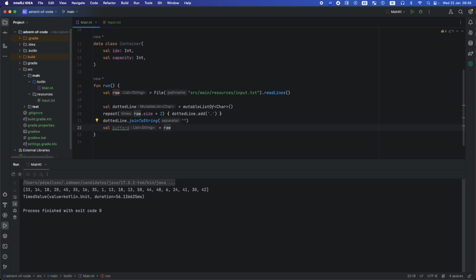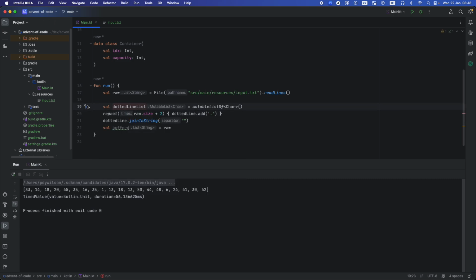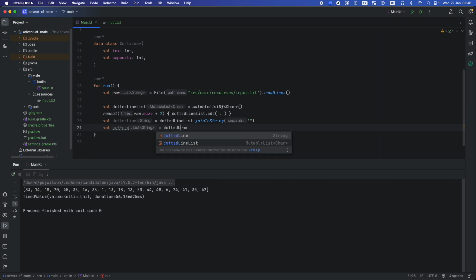Then I want to add the dotted line to the list, so we add the dotted line plus the raw, as a postfix.